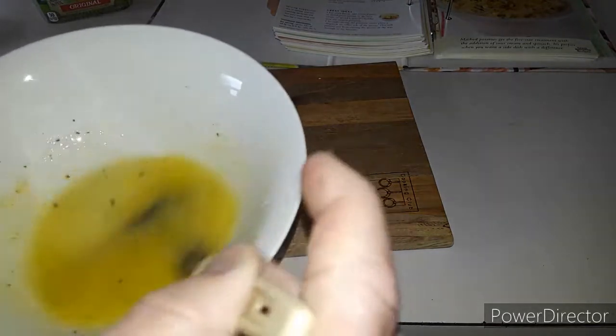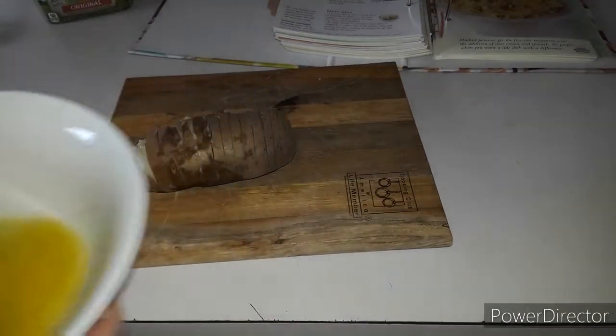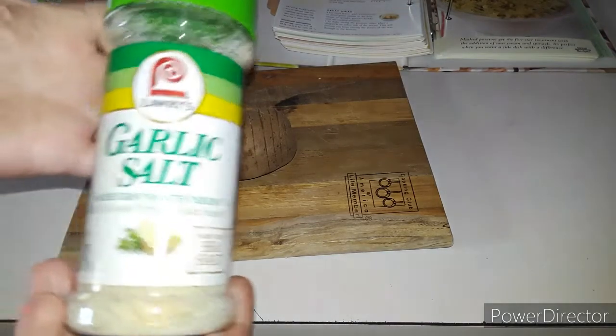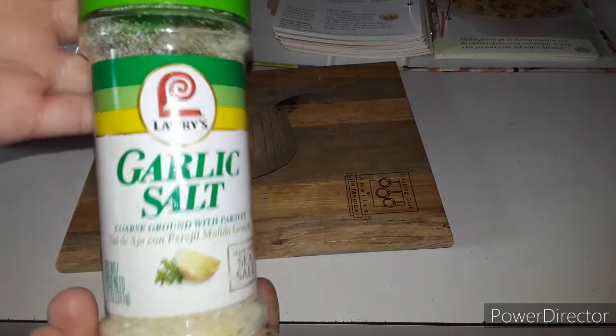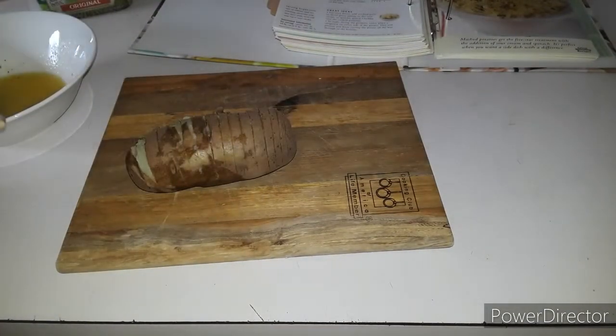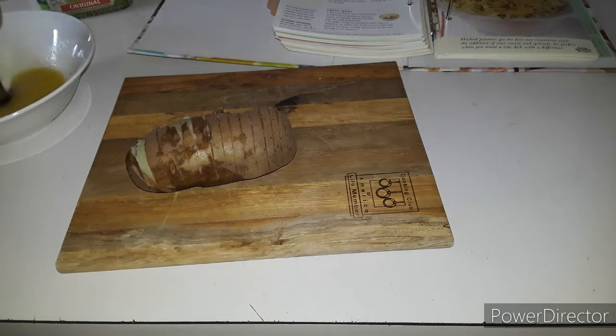I added my favorite thing to add to everything. Lawry's garlic salt. This is the best stuff on the freaking planet. I put that in everything. So I gave this a nice healthy dose of garlic salt. It actually says to use kosher salt.